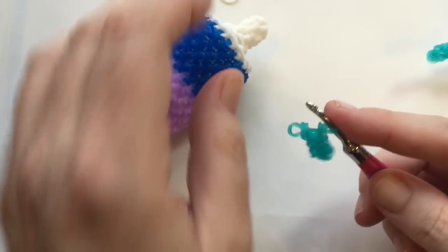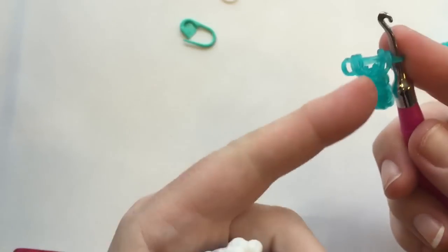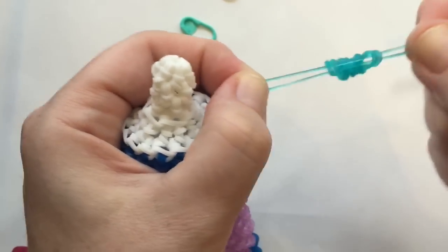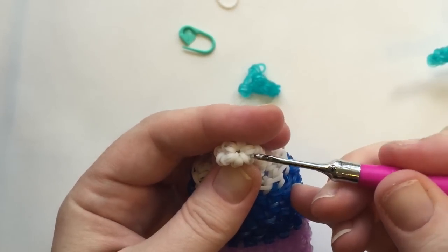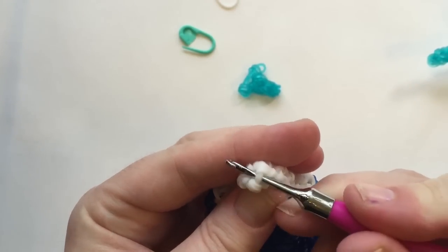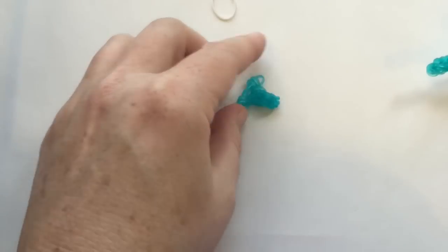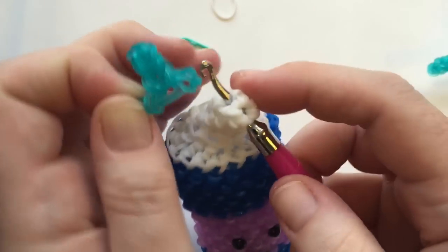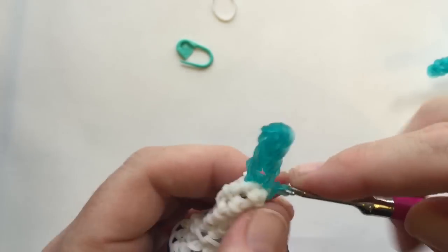Now, what I'm going to do, and it should be okay, it's not secured here, but it'll be all right to pull the hook out just like this. So I'm going to go up to where the magic ring was in the top, and I'm going to stick my hook under the magic ring here on one side and across on the other side. So I'm right in the middle, and I'm going to take my toothpaste. I'm going to take 1 loop of the loops, and I'm going to pull it through here, put it back on my hook, do a slip knot.